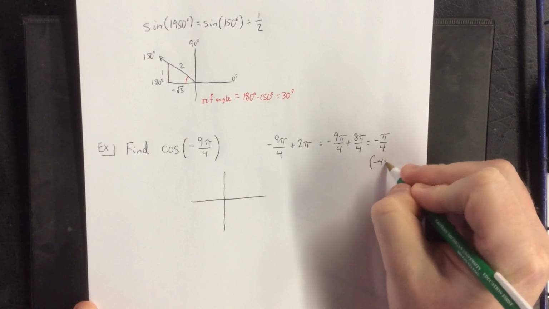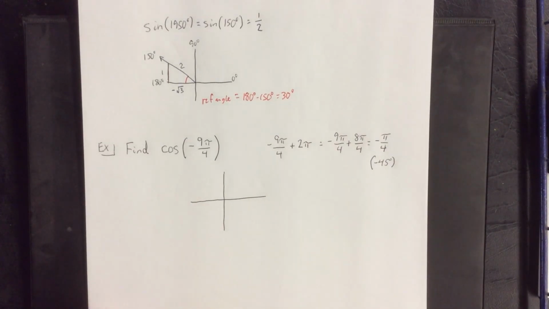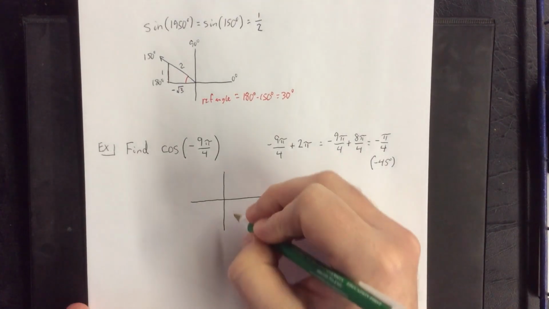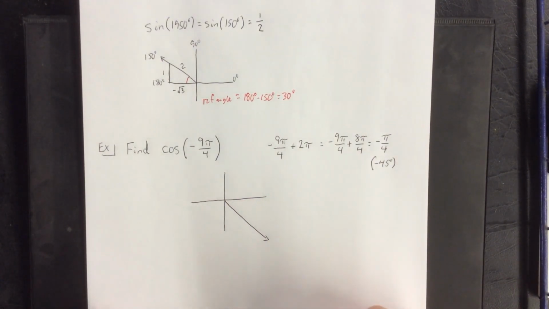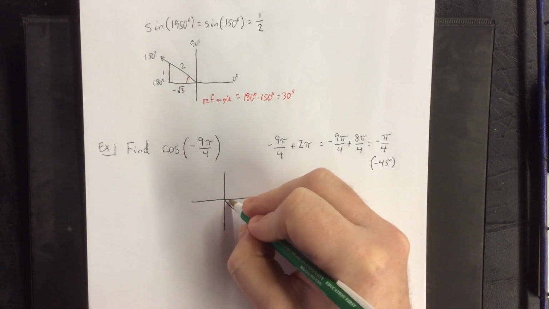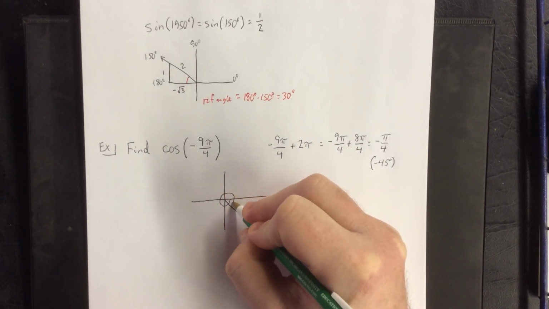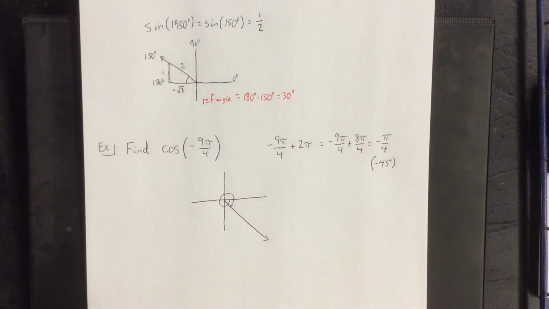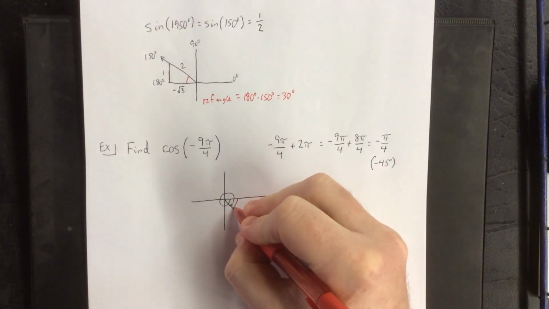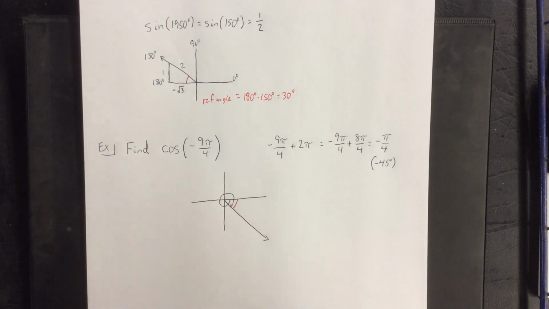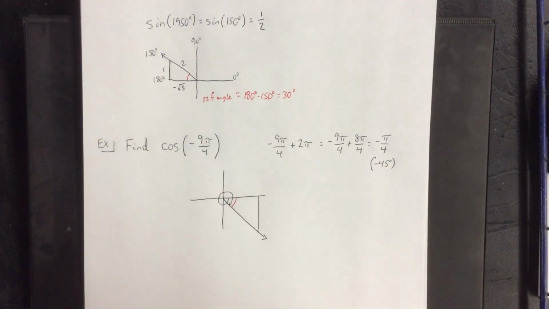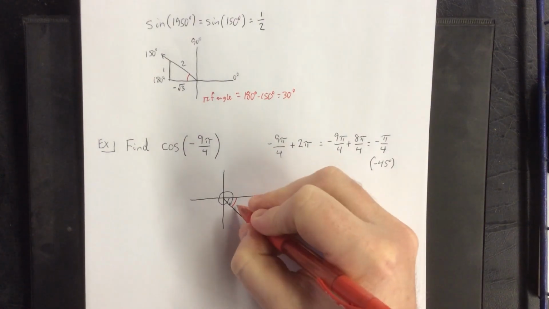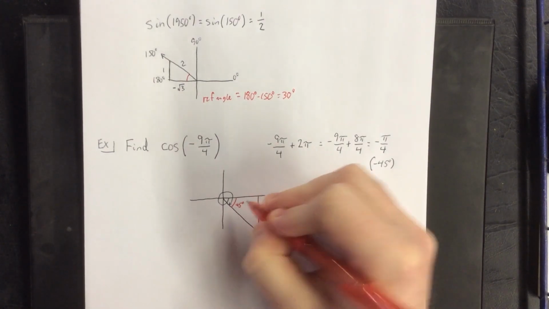If we were to convert this over to degrees, just to feel a little more comfortable, that would be a negative 45-degree angle. It actually makes the reference angle considerably easier to figure out. So negative 9 pi over 4 would have been this angle, like so. By adding one full revolution to it, we've turned it into this angle right here. Now the good news is, we've basically already calculated what the reference angle is for this. This would be a 45-degree reference angle.